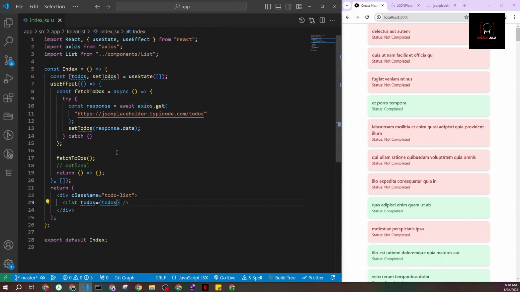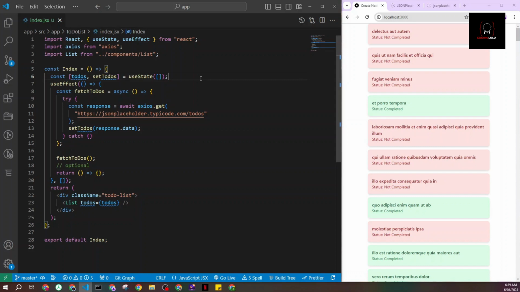Now other things we can do is handling the loading, for example, handling the error states. How can we do that? Again, it's the same thing, because we have to listen to the API, and depending on that, we have to see if it's loading or if it is having an error, which means these values are changing as well, right? They are not static values. Same thing again, we have to use the useState.